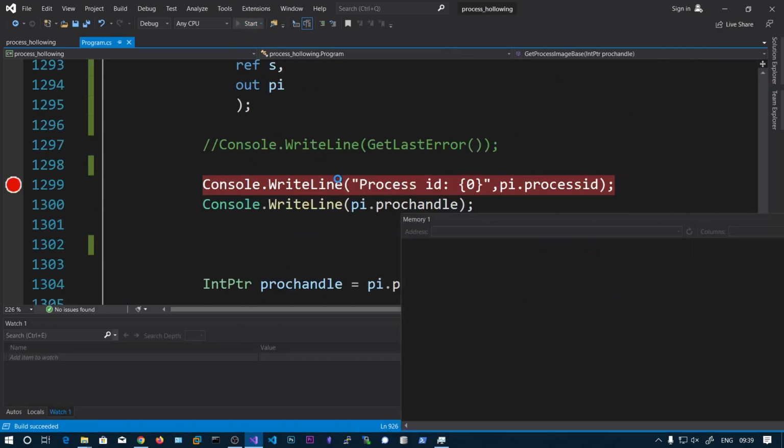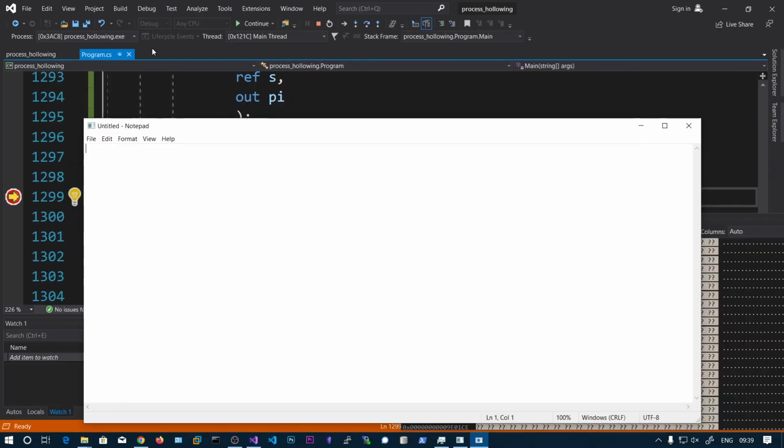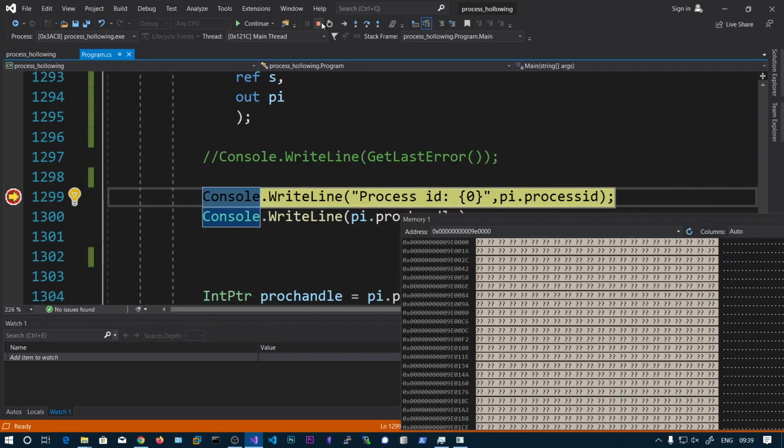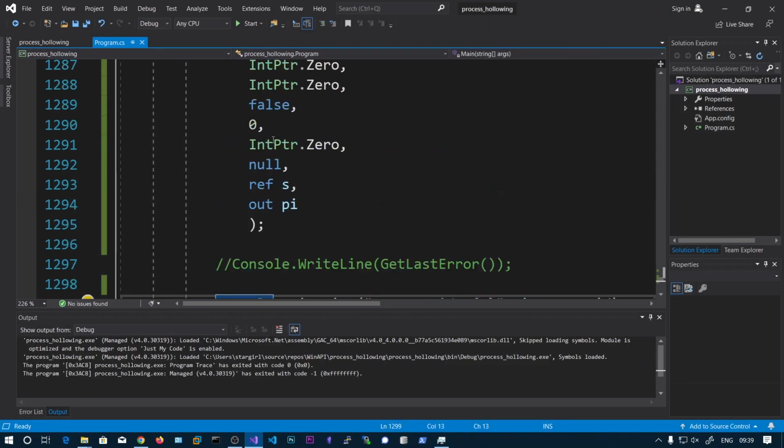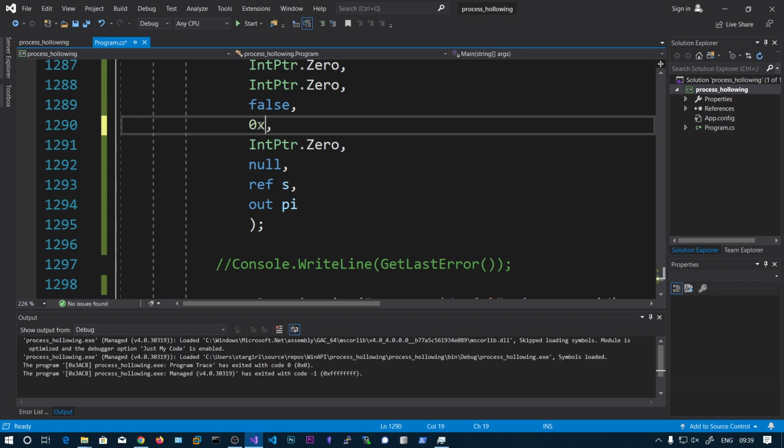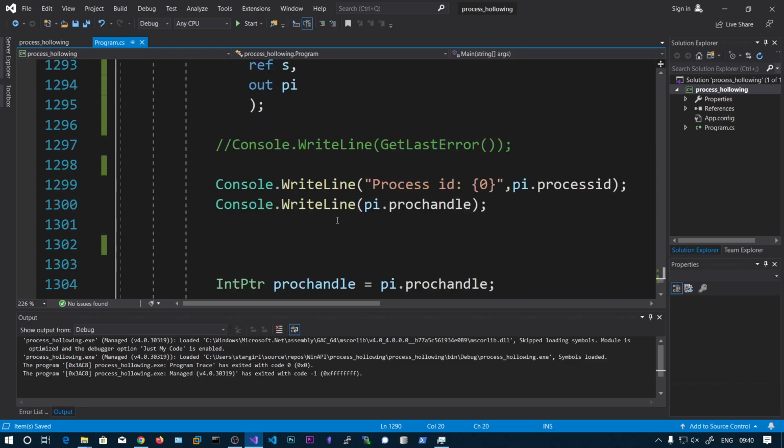So let's run this and we should see the new process notepad. So let's close this one. So let's change this to 0x4. Now the process will be in the suspended state.